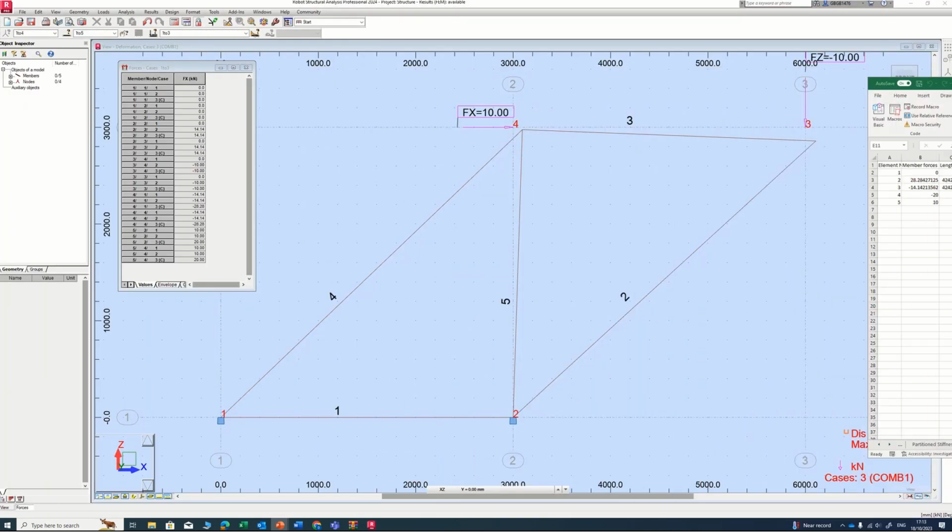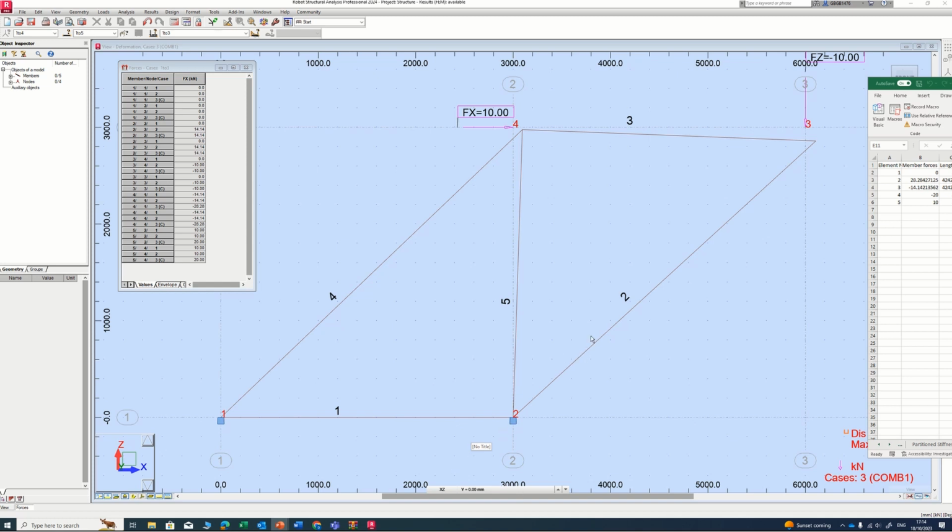But when you translate this one, you can see that what we join is 2 to 3. So if you put a loading in here for this case, surely this will be under compression, right? So the node force for node number 2 is positive, which means this one is pushing into node 2.